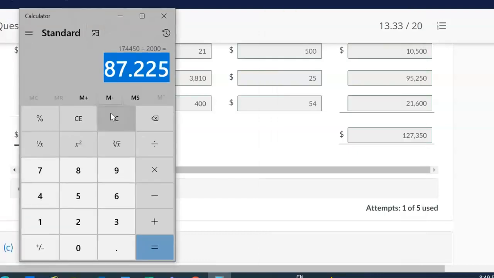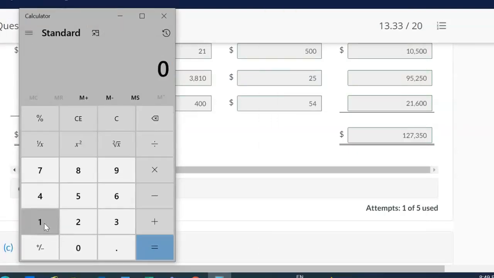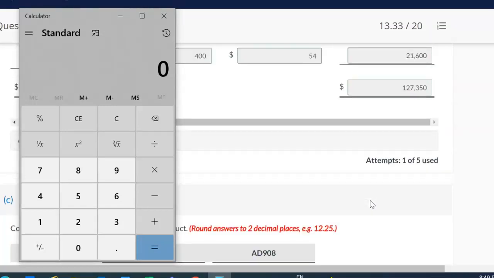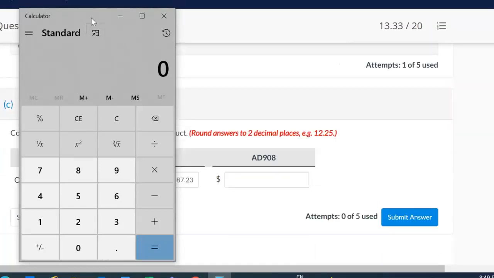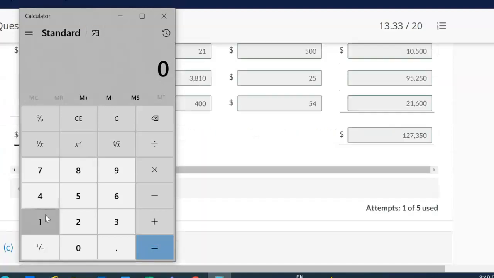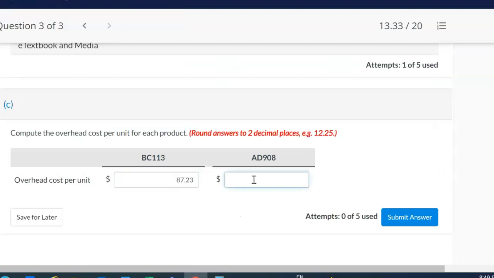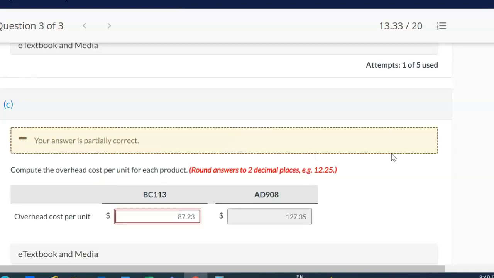I'll tell you right now, it's 12735. Okay. 12735. No, I don't trust. 12735. Okay. 35. See, the calculator God gave me is quicker than that calculator and better. Just as good. 127.35. Yes, alhamdulillah. And that's it, ladies and gentlemen. You did really well. Finish that quicker than I thought.